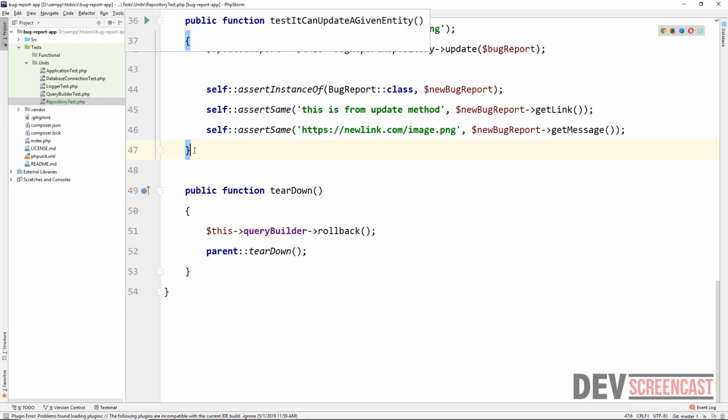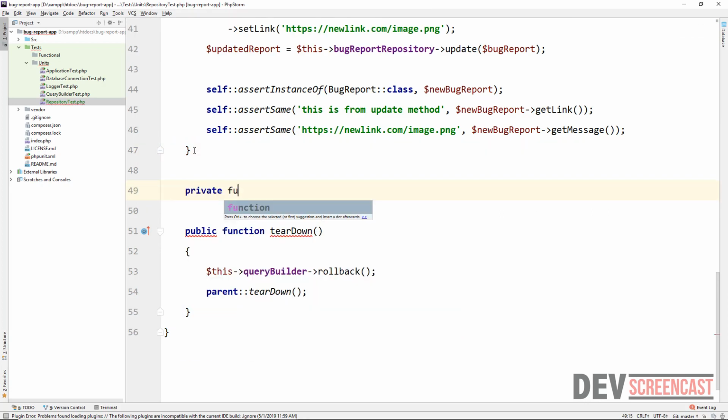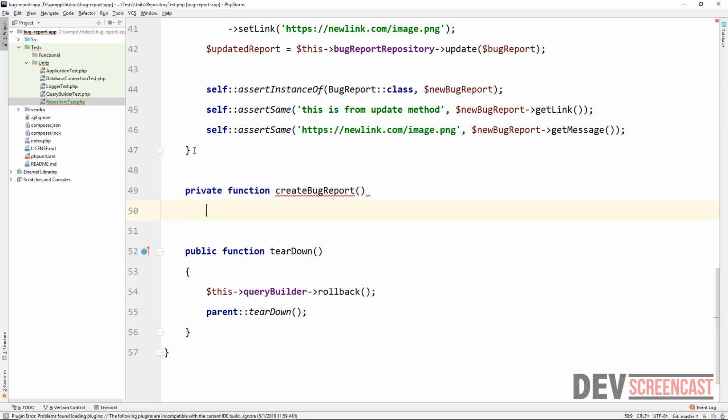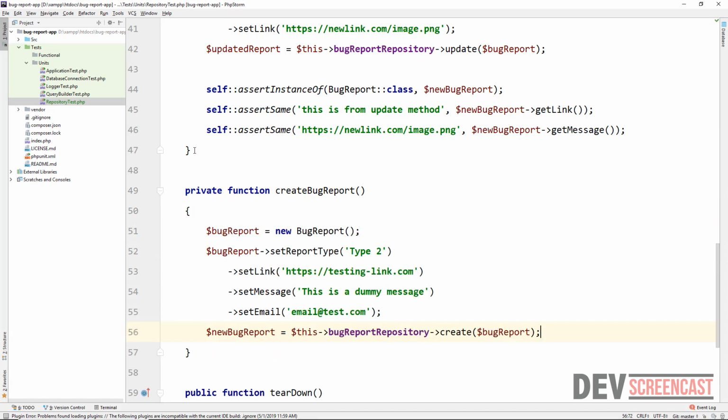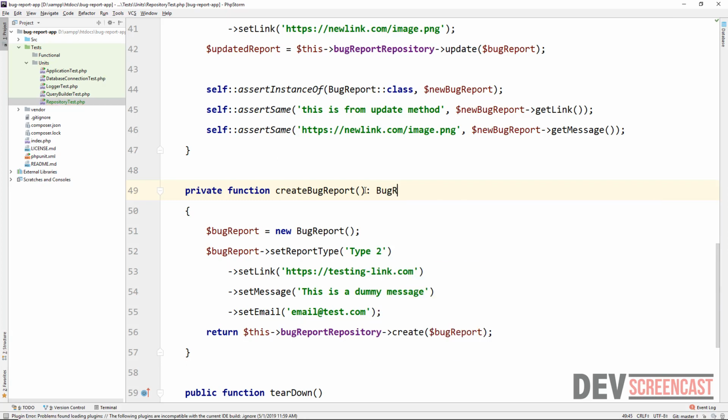Okay, and then we can actually come to create this method, this create bug report. So let's come here and say a private function create bug report, and then can actually paste this here, and then we're just going to return this. So what we return here should actually be of type bug report.